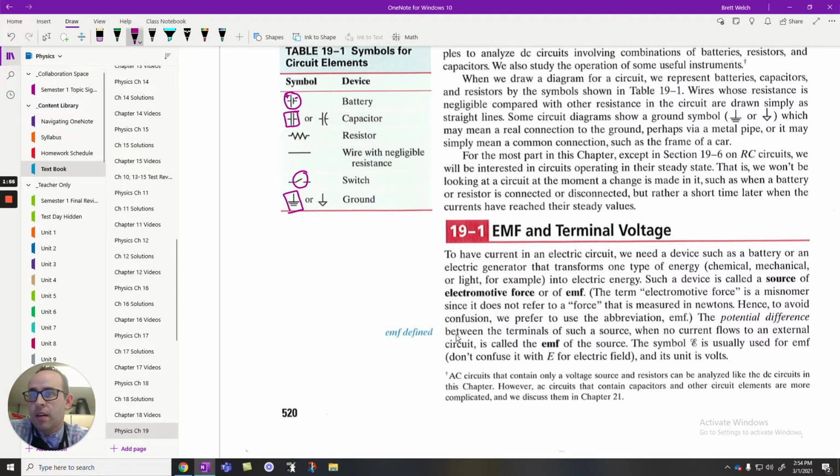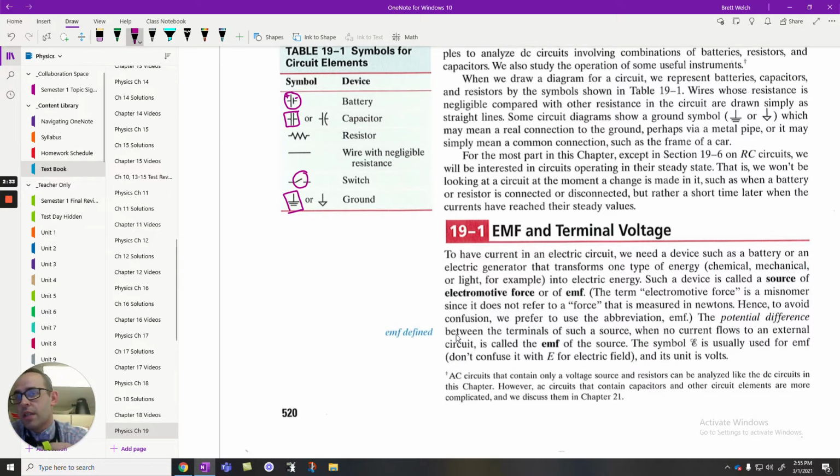And so this concept of electromotive, so electrical motive force, but it's not really a force, but that's how it was understood at the time. Like there was something that caused this motion, and so they called it the electromotive force. It's not the same thing as a force, and so they didn't want to call it a force because that led to confusion about is it measured in newtons or not. The truth is the electromotive force is measured in voltage. And so they decided to start just calling it EMF.